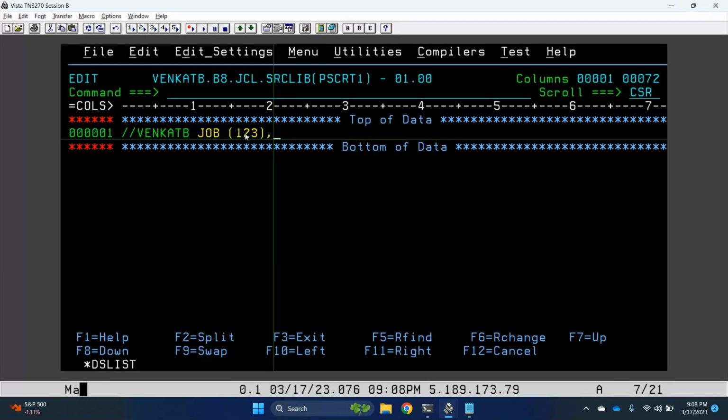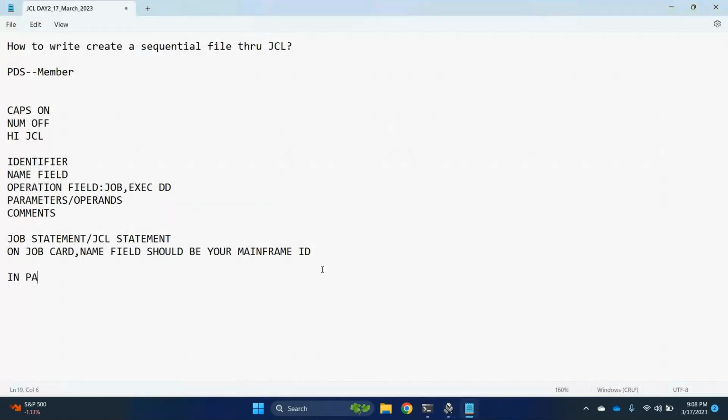In an apartment, more than one flat will be there. So how is the power consumption calculated? It is calculated basically based on the flat.